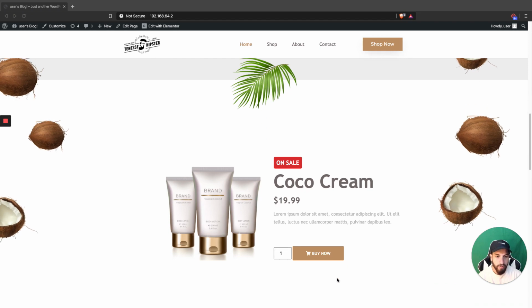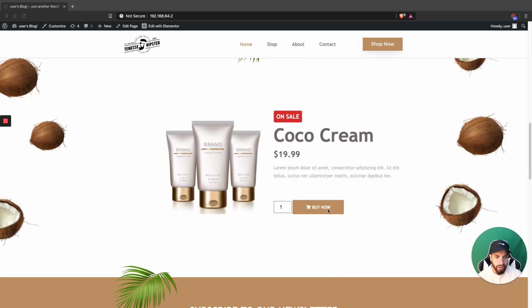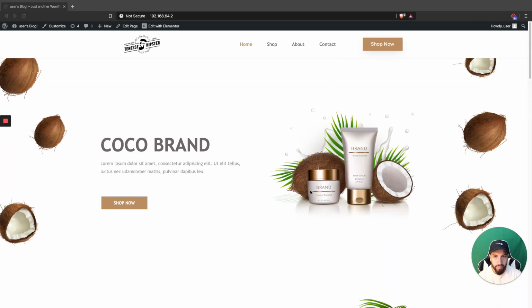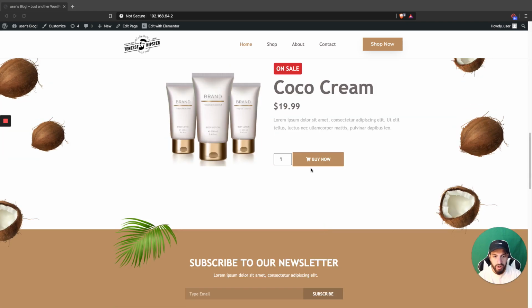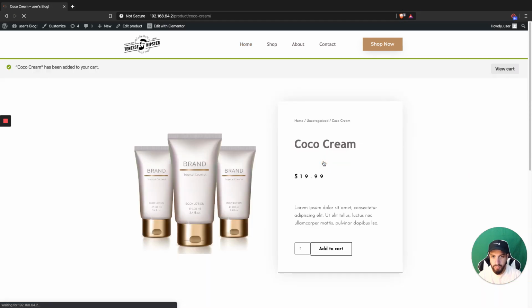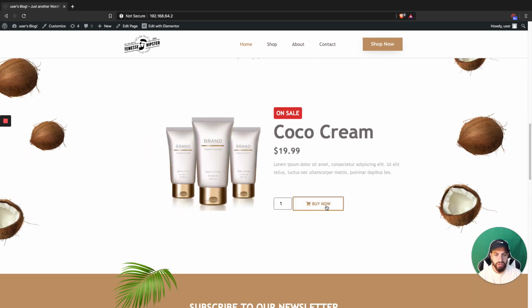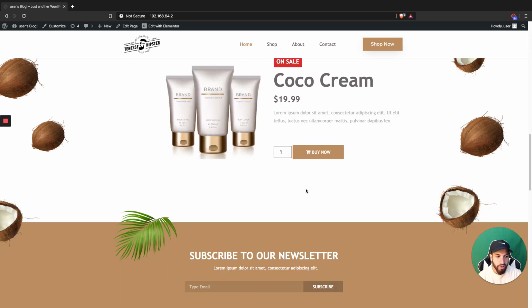But for all the default WooCommerce websites, usually when you click add to cart, it won't take you to the checkout page. So I'll show you an example here. On this button here, it says buy now. If I were to click this, it would take me to the actual page, and if I were to click add to cart, it would just add it to my cart. And I don't want to do that. When I click any add to cart button, when I click buy now, I want it to send them straight to the checkout. So I'm going to be showing you guys how to do that.